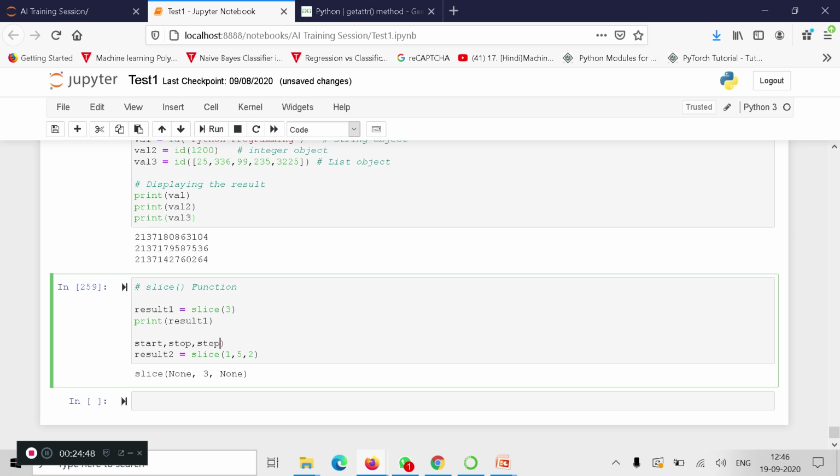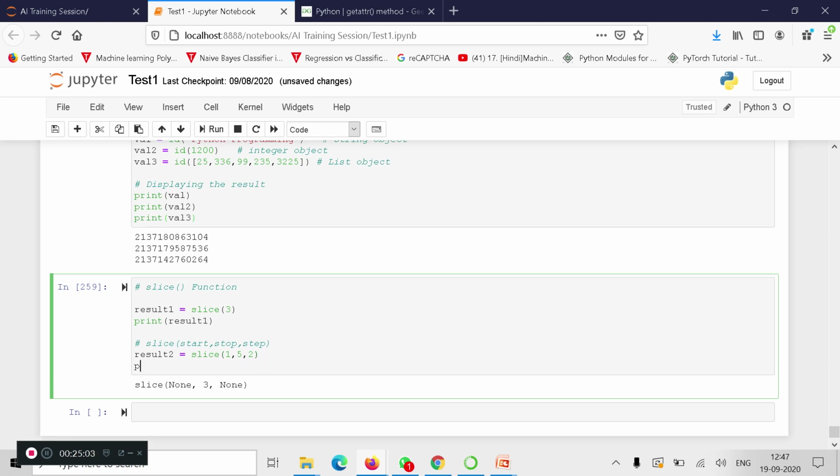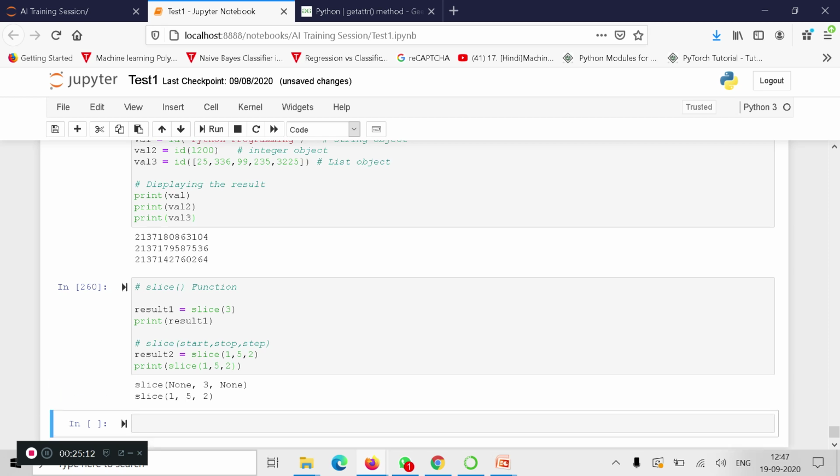Remember this, right? And here print slice 1 comma 5 comma 2. Let's see. So we have slice 1 comma 5 comma 2. Right. Let's check.